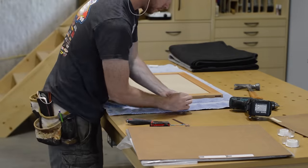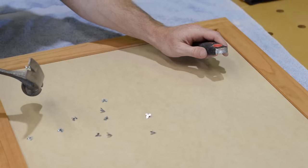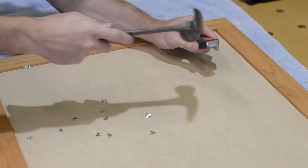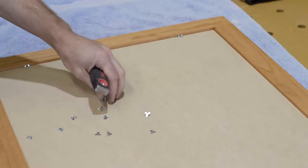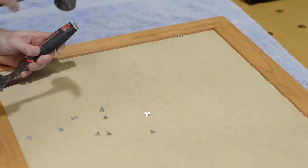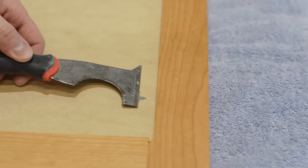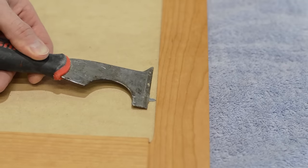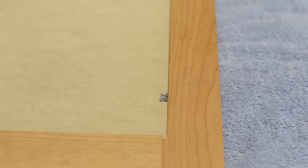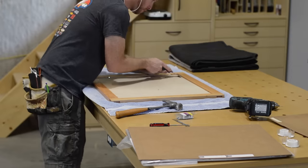One of the things I do not keep is the cardboard backing. I actually cut out a 1/8 inch piece of MDF or hardboard or plywood, and I use that instead of the cardboard. And I use what are called glazing points to hold everything in place. These are originally designed to hold window panes into frames, but they work great for picture frames. My local hardware store sells a box of 50 of these for like $1.39, so they're pretty cost effective too.